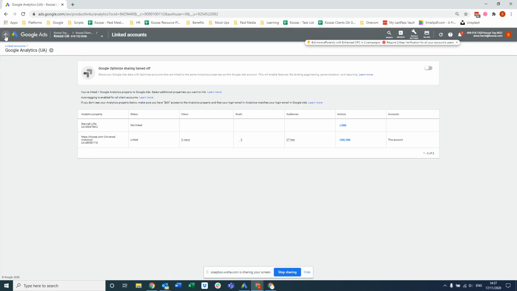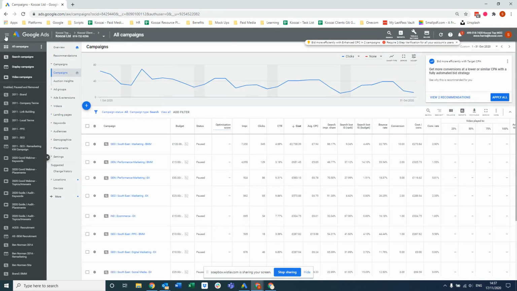Now let's see what data that can give us in Google Ads. So simply, I go to the columns here and I choose to modify the columns.